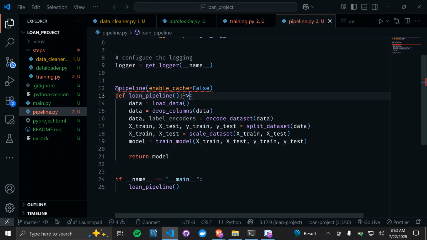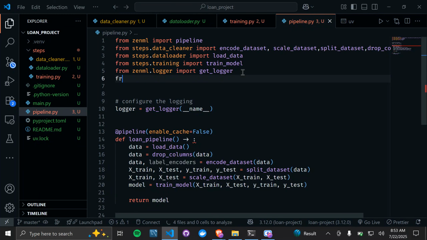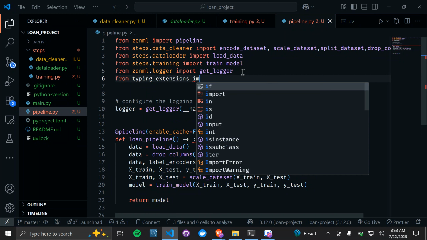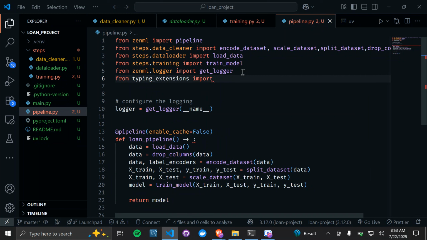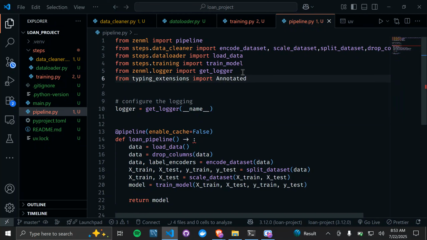So let's say from typing_extensions import Annotated. Do we need to annotate? I'm not sure, but let's just do that.